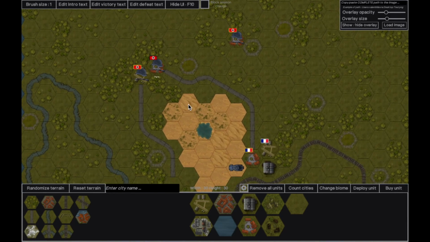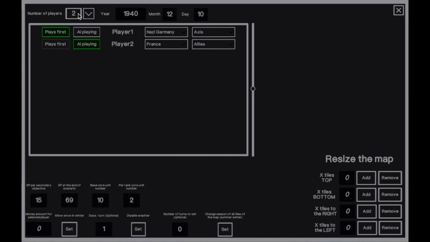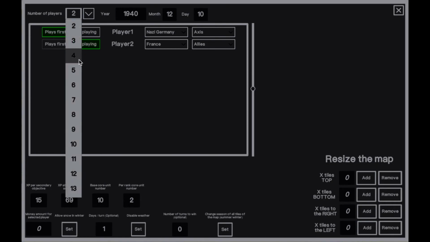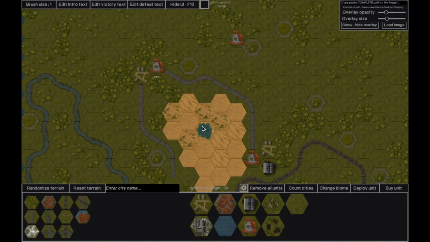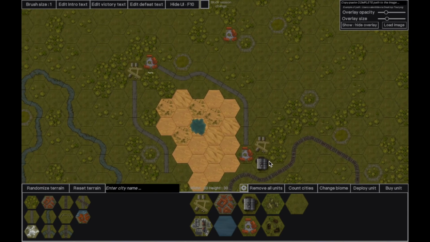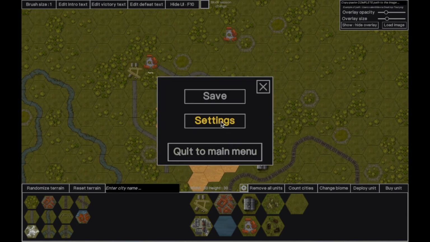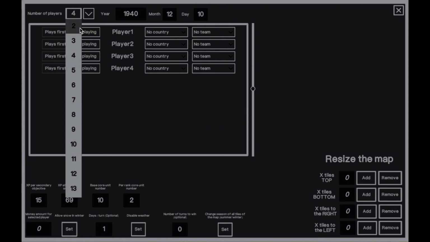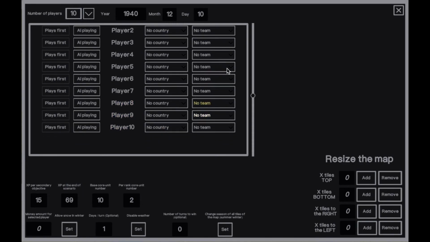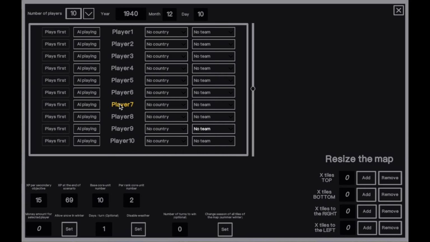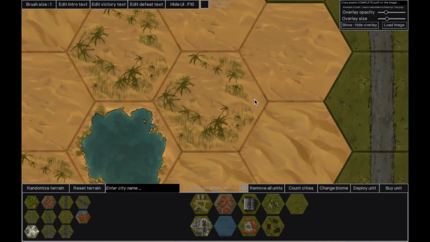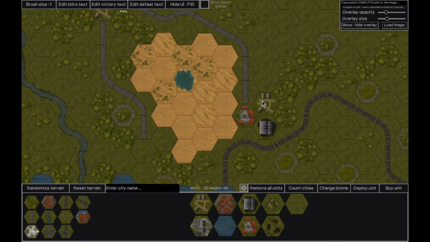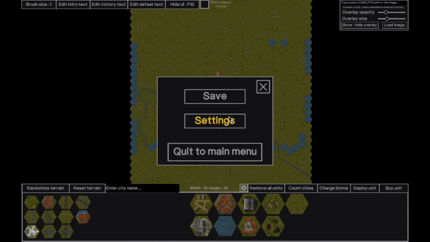The only thing I didn't show you is changing the amount of players. Be careful with that, because when you change it, it refreshes everything, it flushes everything, and it's gonna flush your map as well. So I removed all the flags, all the units, everything. So make sure you know how many players you are gonna have on your map beforehand, before doing anything else, because otherwise you're just gonna lose your whole map. I mean, I didn't lose the whole map, I just lost all the units and all the flags. And on a small map like this, it's not really an issue.